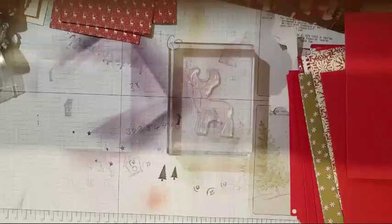I need some white cardstock. I'm just gonna grab some. I barely unpacked my bag because I wanted to keep all my stuff together that I've been using. Let's try and find a white card here.